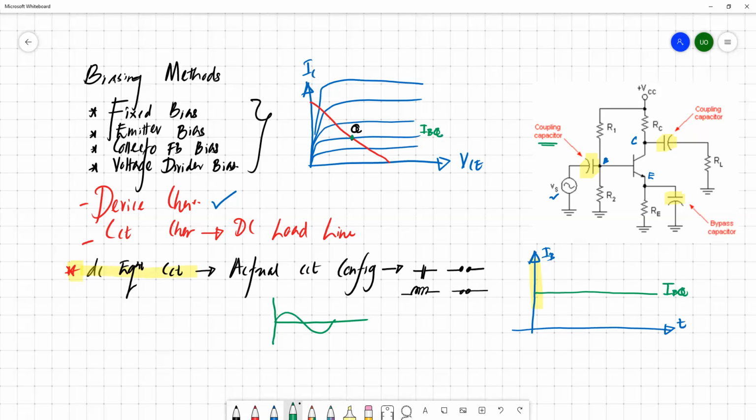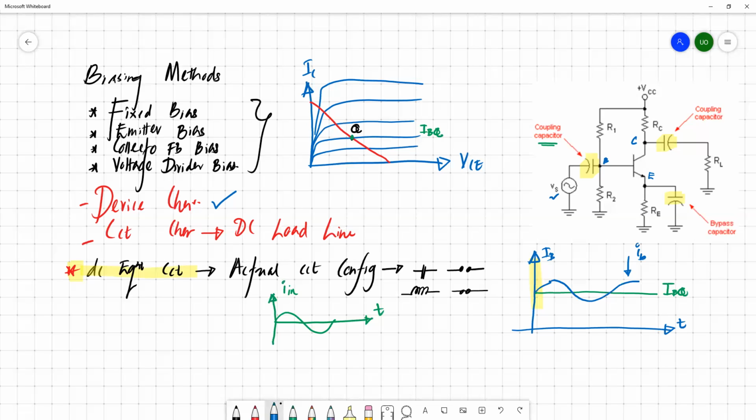If you plug this I_in into the base, it simply superimposes on top of this Q point base current, and this is the output. So this is the actual base current now, IB.